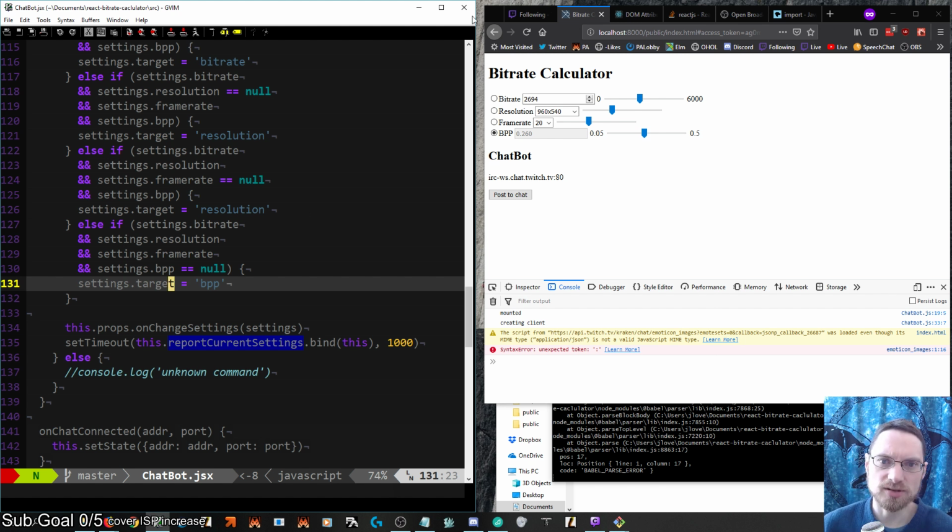Because we've got bitrate, resolution, frame rate, bits per pixel, all of these properties of the context that we're working with, or the calculation context. Well, and then what does it return? So a bitrate calculator as a module in and of itself would take a set of settings and a target and update the setting that was the target.